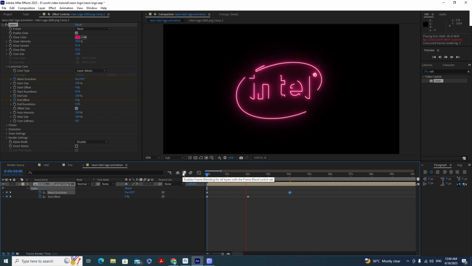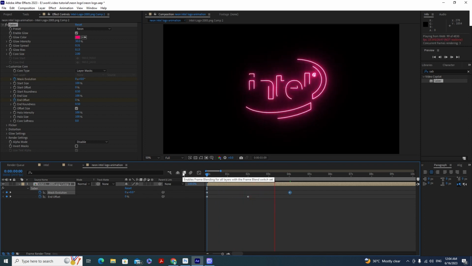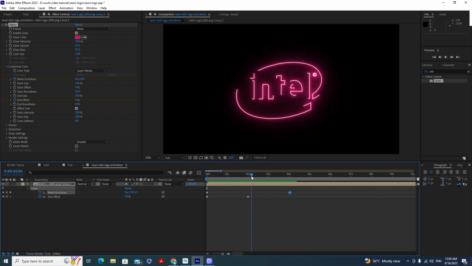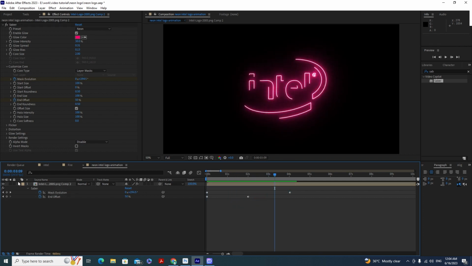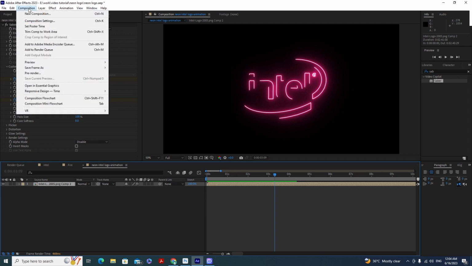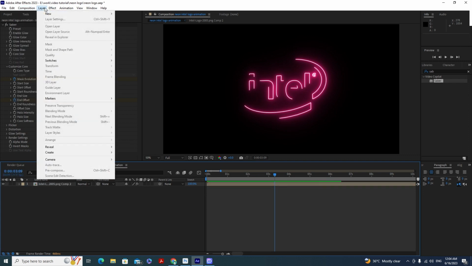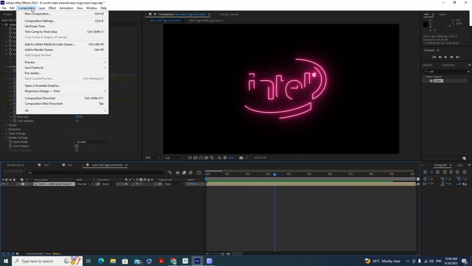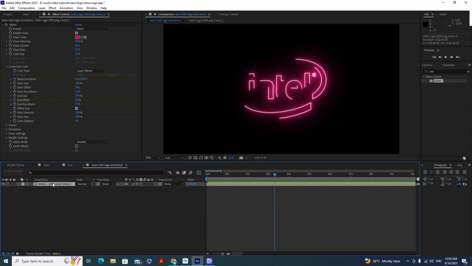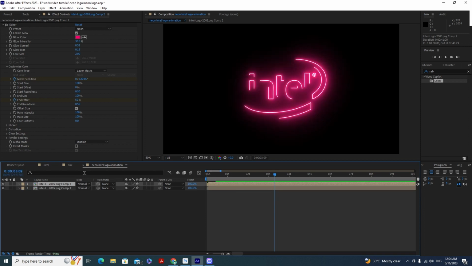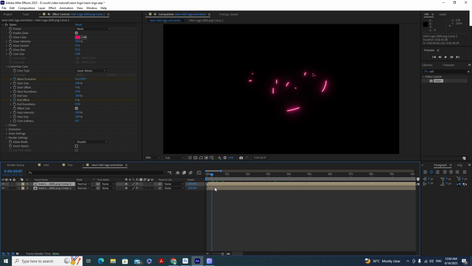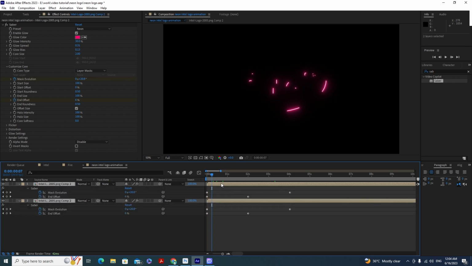Yes, half of the logo animation is complete. For the rest of the other half, we simply create it either with Control D, or you can go into the composition and make a duplicate composition, but I prefer to teach you the shortcuts as well. So for duplicating, just press Control D, and that's where we create the duplicate layer. Let me open these keyframes.